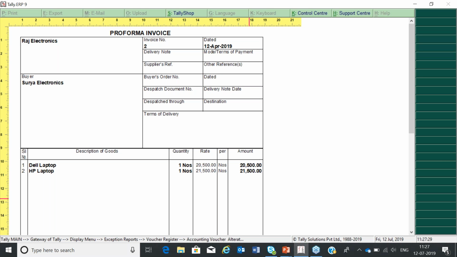How we can generate Proforma invoice or quotation in Tally.ERP9, you can text me. So with the help of optional voucher, you can generate your Proforma invoice and quotation.